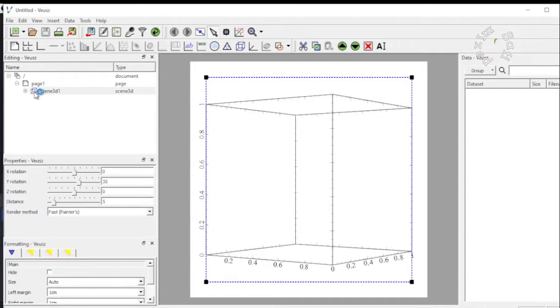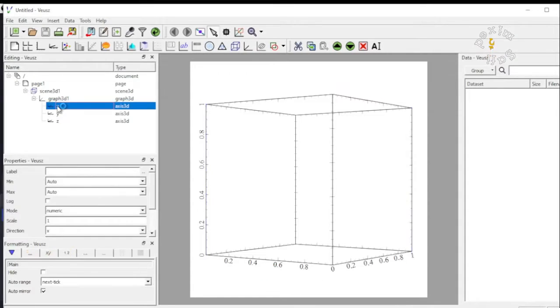If I come to this window, I have the 3D scene environment, and if I click on this and then click on the plus sign with this, I first need to label the axes. So the x axis I want to label with x, then the y axis I want to label with y, and the z axis I want to label with a function f of x and y. With this, if you look, the z axis is in the horizontal plane and the y axis by default is along vertical.